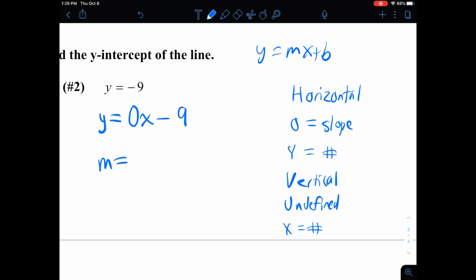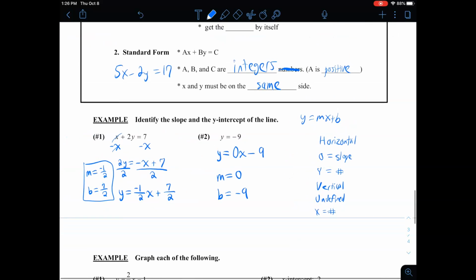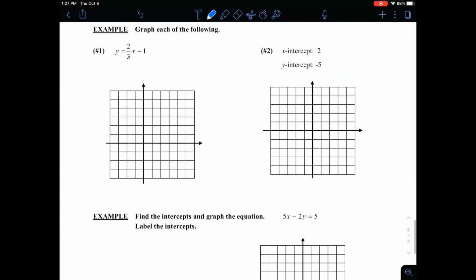Okay, so what's our m and what's our b for this problem over here? M is going to be 0. B is going to equal negative 9. I'll pause here for a second. I went kind of fast there. Just such exciting stuff. I just love it. Okay, don't forget HOY-BUCKS. People always goof that up, and it's kind of an important topic that will help you keep those straight.